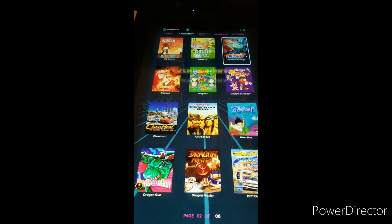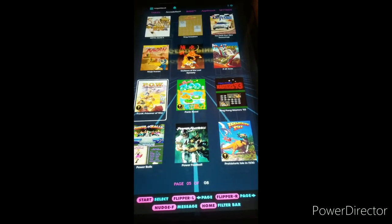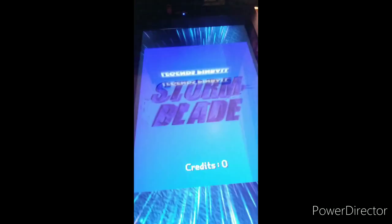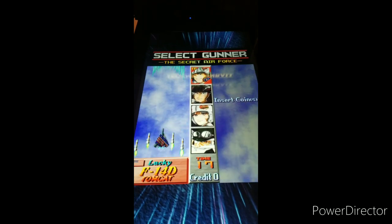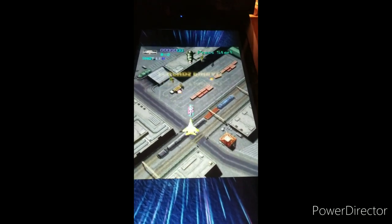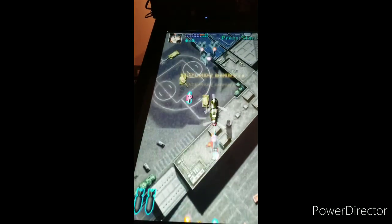So now we're going to go ahead and look at some ArcadeNet games. This will be my first time playing one of these on ArcadeNet. Playing with the control panel on ArcadeNet. Start button adds coins. And this one, apparently, deselects. Let's go ahead and go in here and change the display mode. Fill.